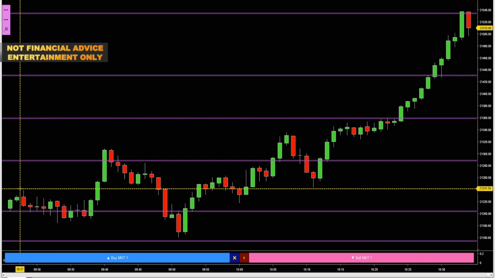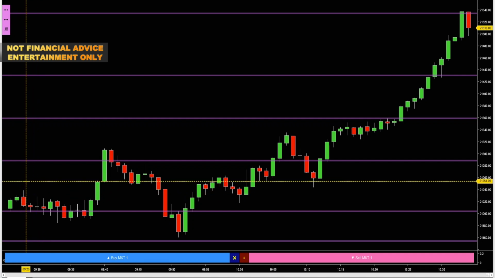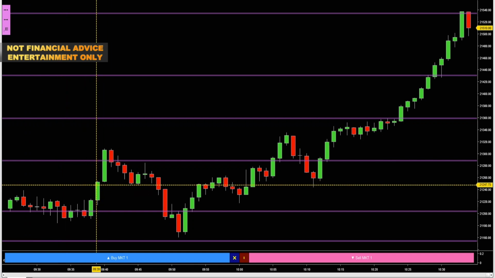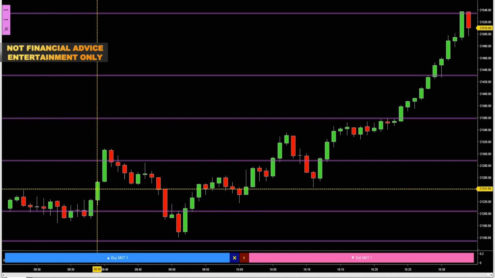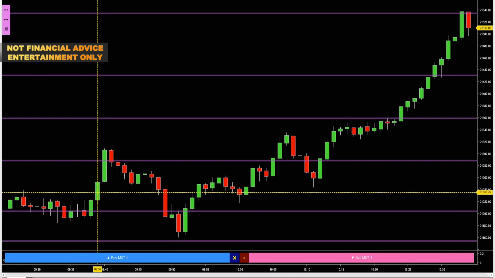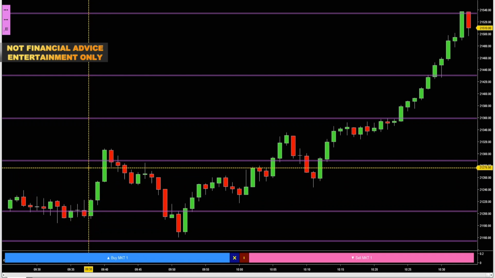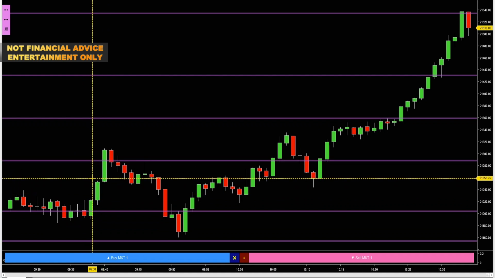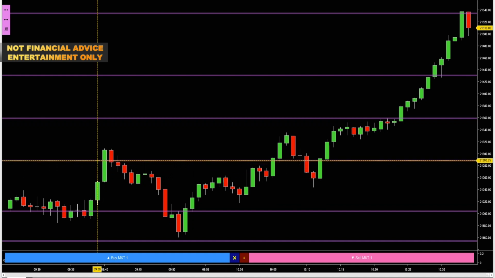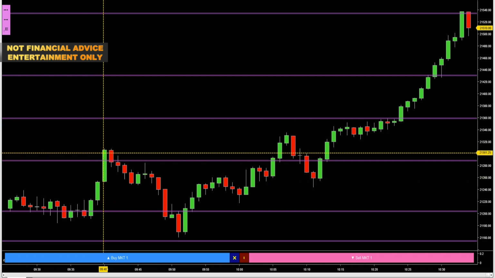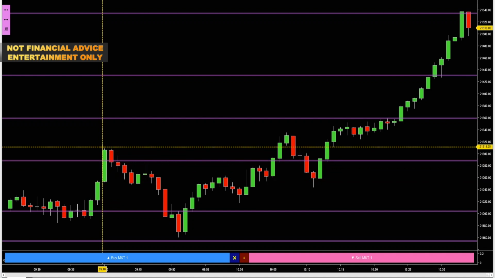If I wait till the break of this high, we pop up over 10 points right within this 1 minute candle. Here we've got another full bodied candle, not much wick. We still have enough room up to our next level. If I wanted to take a break above this candle, we have 30 points of room until the next level. Another very full bodied candle. This would be the third trade in a row. I might be a little hesitant.